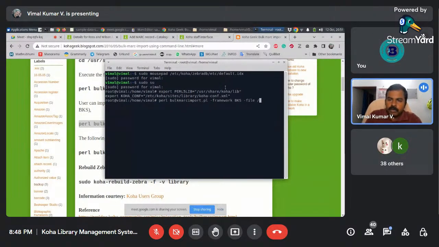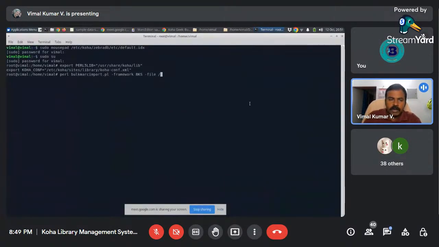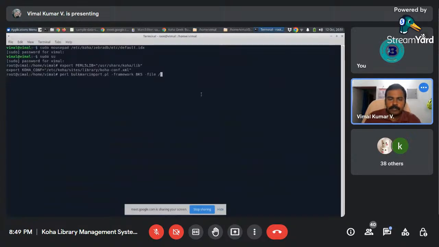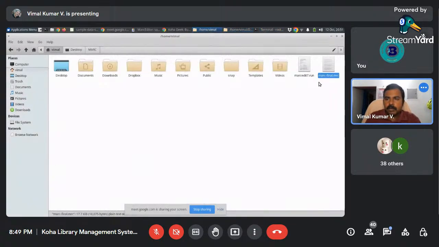Here we have to give the location of the MARC file. The file is in the home folder. We have to give the exact location. This is the location: home, Vimal, marc, marc final.